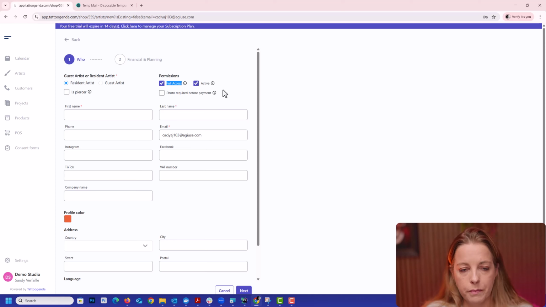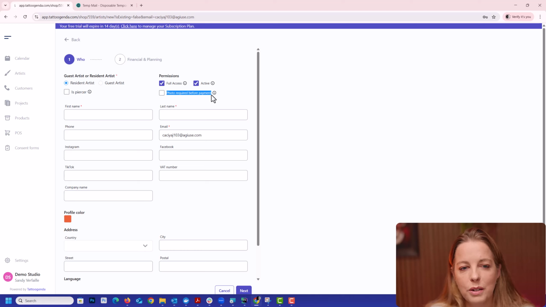Okay. Next checkbox is active. If your artist is not active, they cannot log in. Simple. So if for some urgent case you have to remove access from your tattoo shop's calendar for one certain artist, you just remove the active checkbox and that's it. This is better than removing the artist, because if you remove the artist, it would remove all the appointments, all the customers, all the data ever that was related to this artist, and you don't want that for your own accountancy and your studio. So you're not going to remove them, you're just going to deactivate somebody.